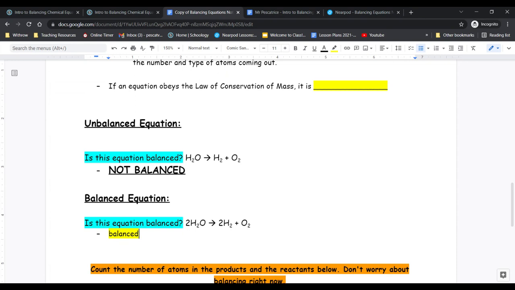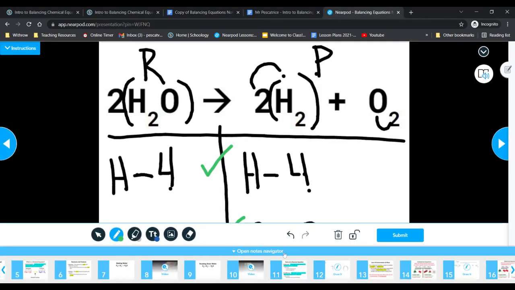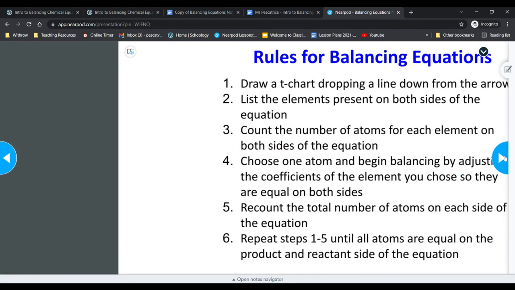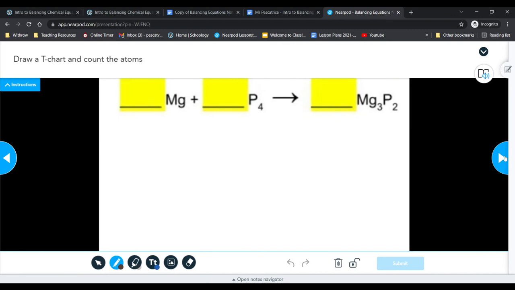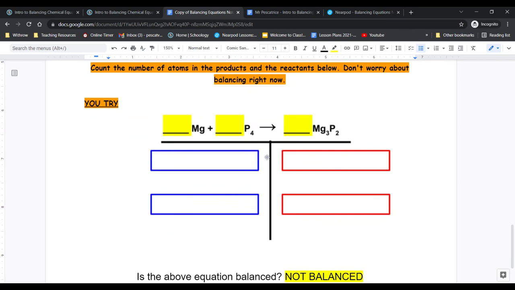Okay, so now this is the part of the Nearpod where it changes up a little bit. The first one I'm going to do is going to be with the general ed, and the second example I do is going to be the AA class. So this first one is for the regular classes. So if you were in AA, this is not for you. You can fast forward the video until I get to the notes that match yours. So down here, it should look like this.